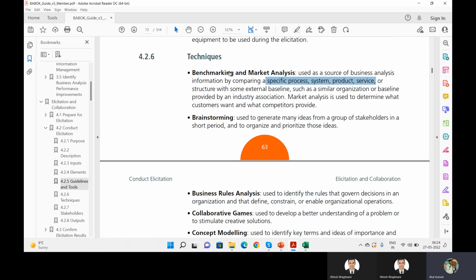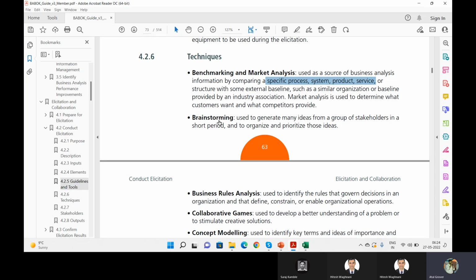ठीक है, तो इसमें इन शॉर्ट अगर मैं इसमें बोलूं कि भाई अब जैसे हम कहते हैं ना कि मुझे भी बीए बनना है, then I say you should have minimum this knowledge, then you can become a BA. It means I'm setting a benchmark. And how I'm doing? अरे यार वो BA है ना, मुझे उसके सब BA बनना है. He knows the process, he knows the system, he knows the product. If you learn the system, you learn the product, you learn the service, then you will be BA because you are on a benchmark now.